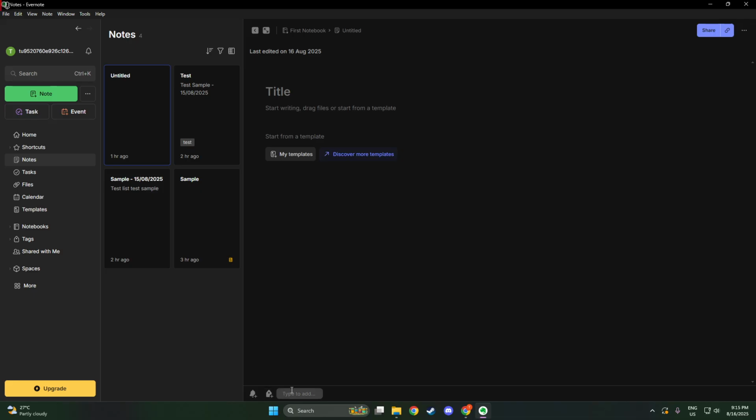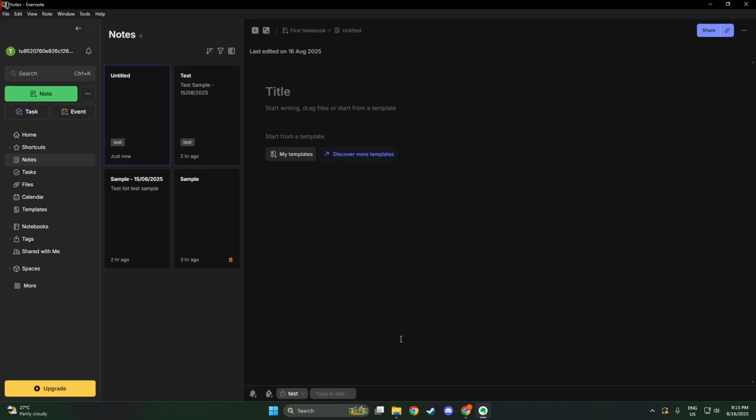Clicking this button will allow you to either use an existing tag or create a completely new one. If you have previously used tags, start typing the name of the tag you're thinking of. Evernote will helpfully display any matches from your existing tag list, making it simple to select the one that suits your note best. This is particularly handy if you have a consistent tagging system already in place, as it ensures continuity and aids in better organization.